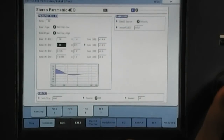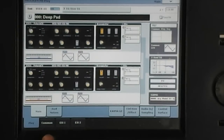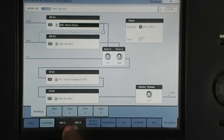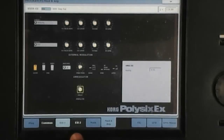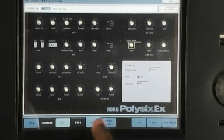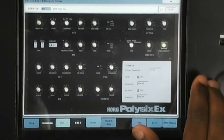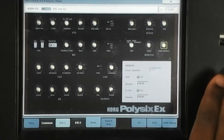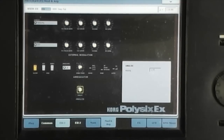All right, let's move this over a little bit more to like 160. All right, now I'm getting too much chorus. So I'm gonna go back to effects. Let's adjust this chorus. Actually, let's go to the EXI, and let's see which one has the effect. The second one here. Let's turn this down. Okay, and let's turn this analog down. It's moving the pitch a little bit too much for me. Save this.